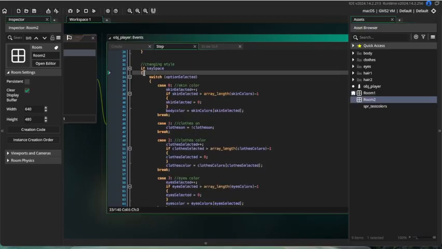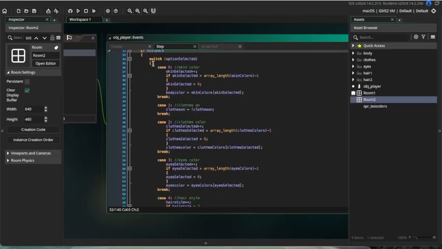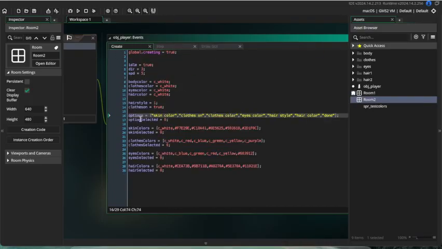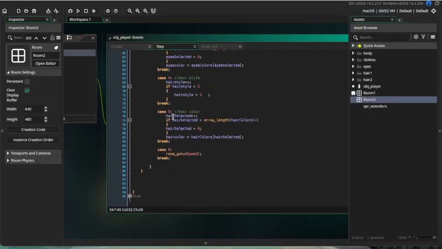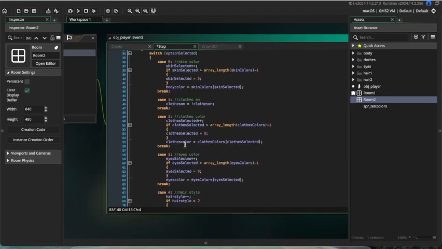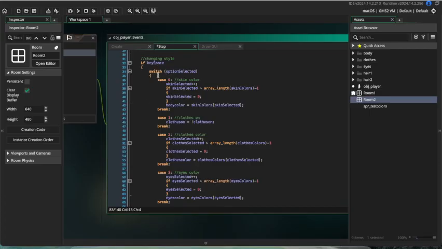And then changing style, if key space, I have a switch for option selected based on which option of these is selected. That changes what we're going to be doing.